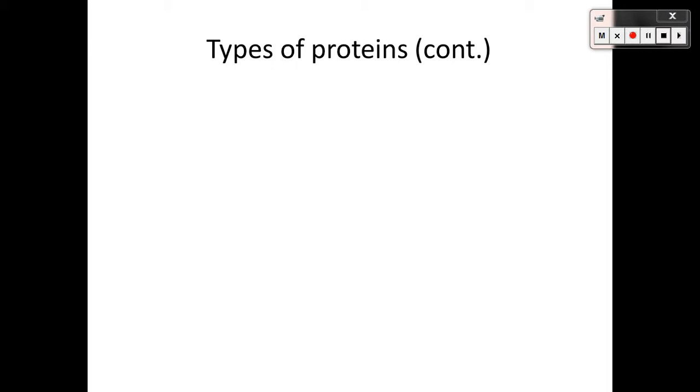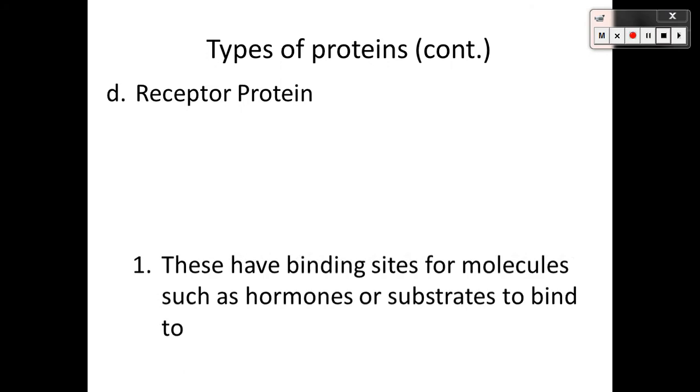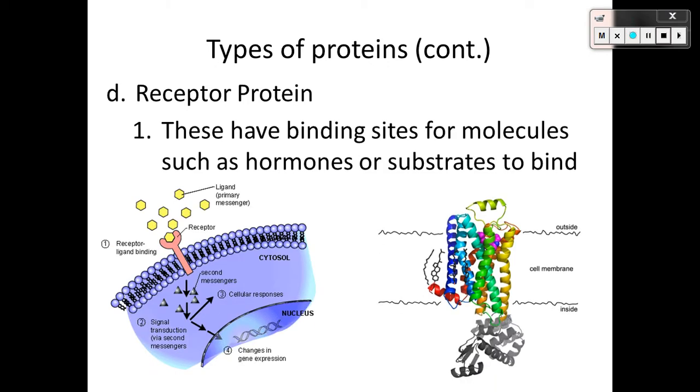Alright, so let's talk about more types of proteins. Our fourth one, we're going to say, is our receptor protein. Now, these guys are a little bit interesting. They're different from all of the other proteins in the sense that they don't actually carry anything into the cell, okay? They're more like the messengers of the cell. So, if you look at my picture, you'll see a receptor protein here. He kind of looks like a wrench or something.